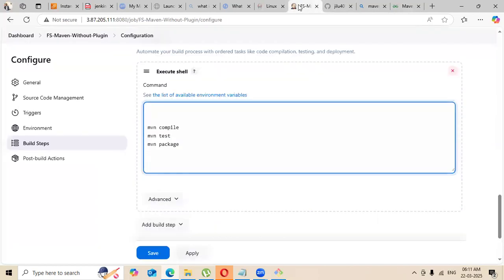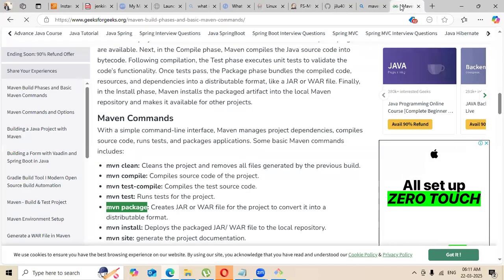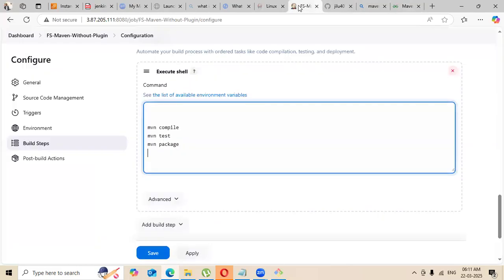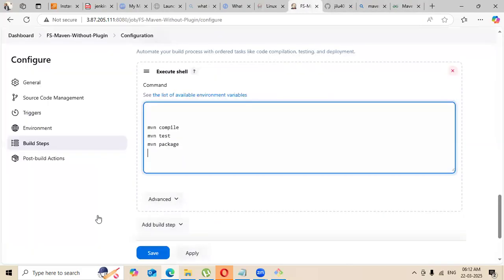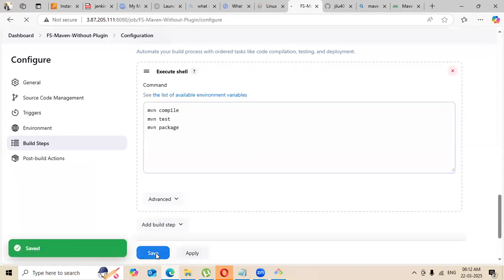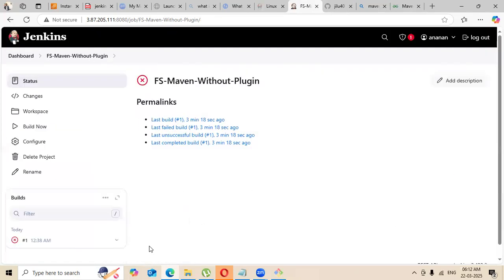Maven package is there, right? Yeah, Maven package is there. Maven compile is there. Yeah, Maven compile is there. Maven test. Yeah. Let's go with these three. Apply and save. Let's execute the job again.